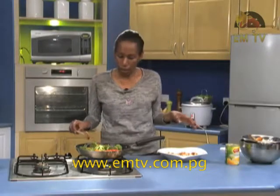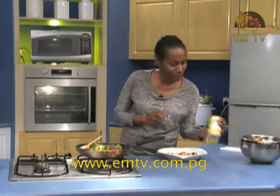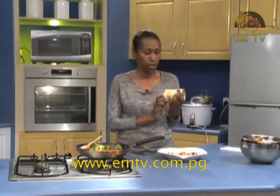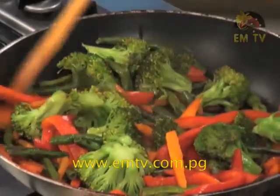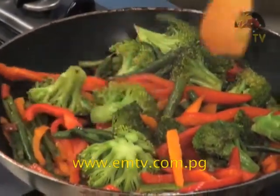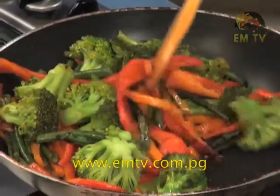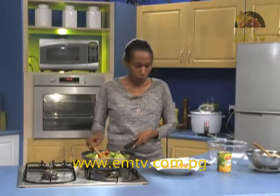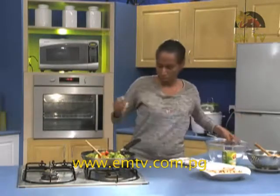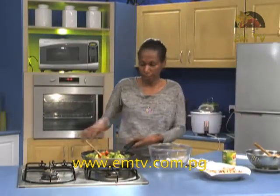We'll let this cook for about 2 minutes, and once it's ready, we'll add in our chicken, and we'll also add in our other main ingredient, which is the cream corn. But first of all, we just have to make sure this is cooked properly. Have a look at this, all cooked, green, orange, red, the colors of all the vegetables, making this dish look beautiful. Now what we'll do here, I just got some bowls out. I'll transfer this in here.